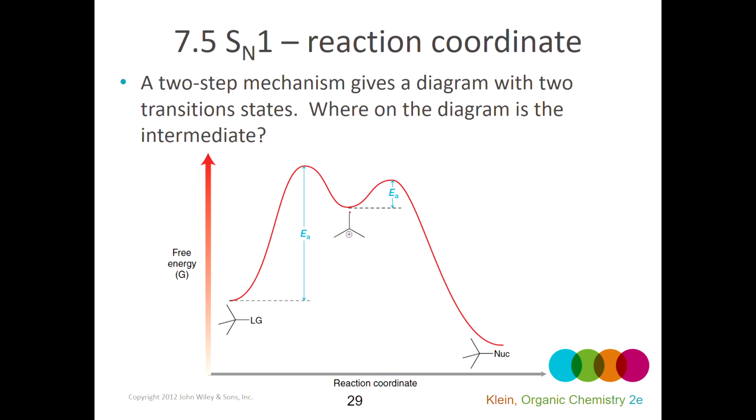The carbocation intermediate is right here. I'm forming 2 transition states. In the first transition state, the leaving group is starting to leave. It's starting to pull the electrons away with it, and so it starts to become partial negative. The carbon starts to take on a partial positive as the electrons leave. Once the leaving group fully leaves and stabilizes the electrons again, it's a little bit lower in energy than it was before, because here at least the electrons are in an orbital. Here they're not really stabilized in an orbital.